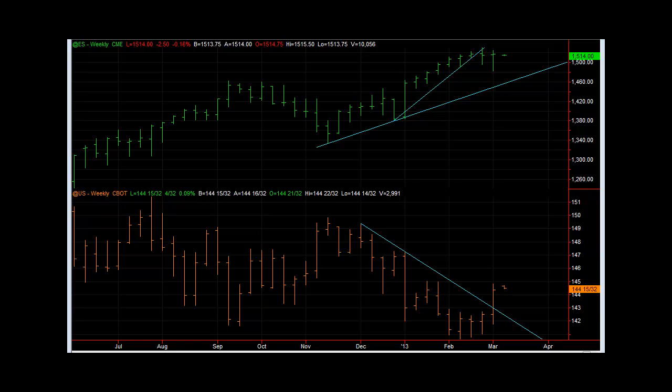So first off, I'm going to start with this chart right here, and on the bottom these are weekly time frames, so a long-term time frame. So the bottom is your US 30-year treasuries, and on the top is the S&P 500 weekly. So a simple little analysis here is just put your trend lines in. Here's a pivot low, draw a trend line. Here's another pivot low, here's a pivot low, draw a trend line. First off, you can see that we've broken a trend line. We're going sideways on the S&P, but we've broken a trend line.